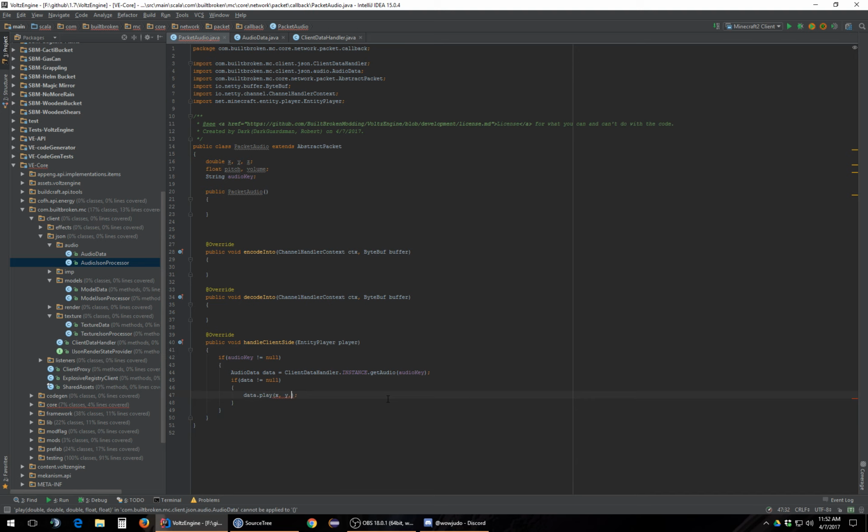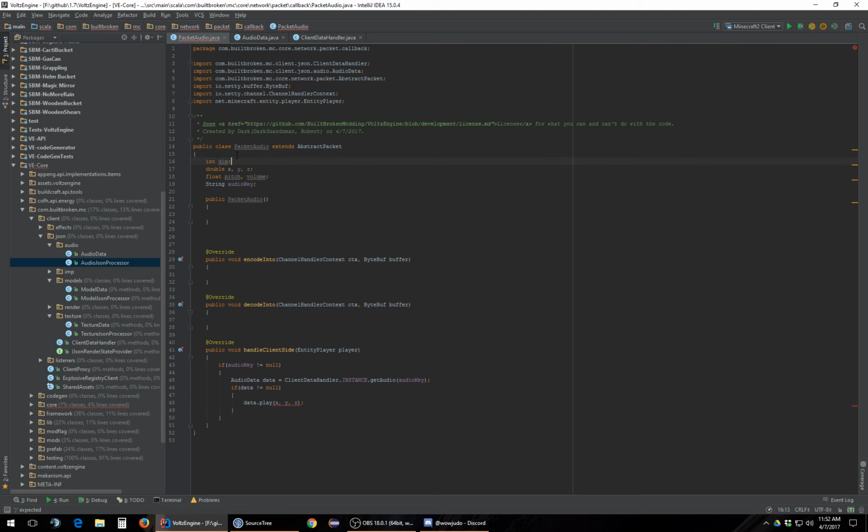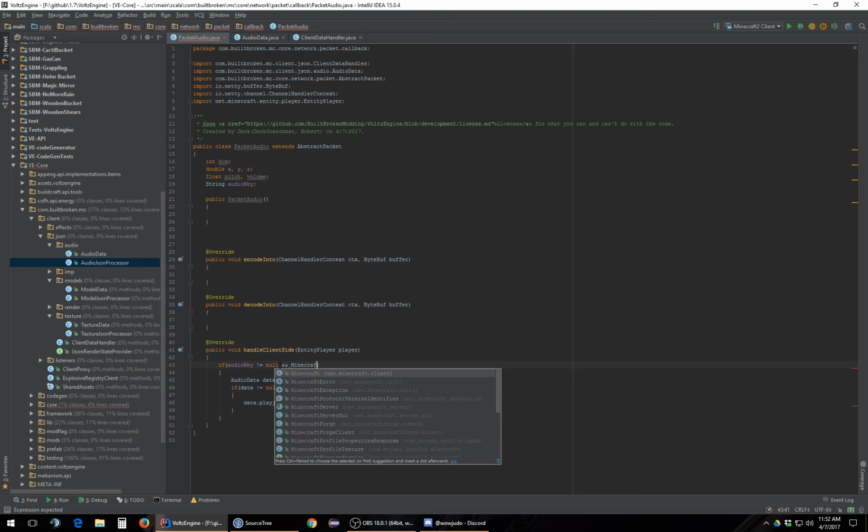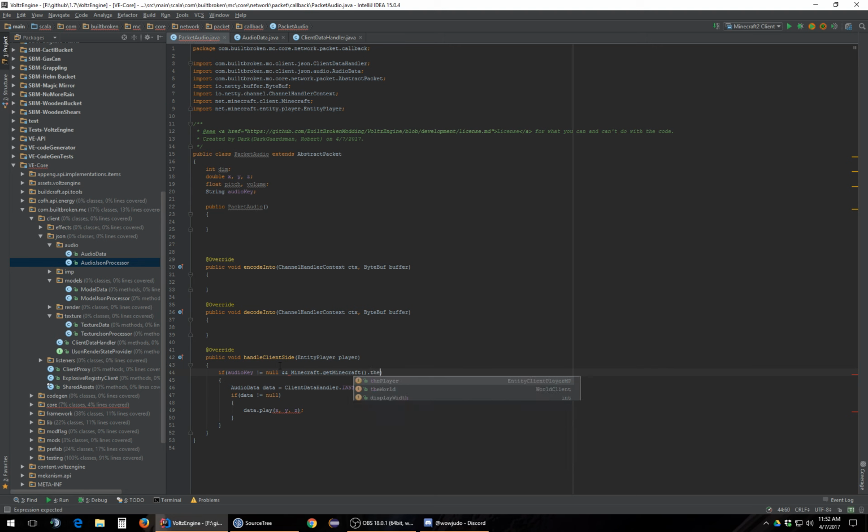So we want X, Y, Z. And to be honest, we could check dimension IDs too, so we can go, okay, if you're not in the same dimension ID, and I think I actually do this for a couple of systems. Yeah, we're going to sync dimension ID real quick too. Int dim. And we go Minecraft.getMinecraft().world.provider.dimensionID equals dim. So that confirms that we don't have a bad packet.